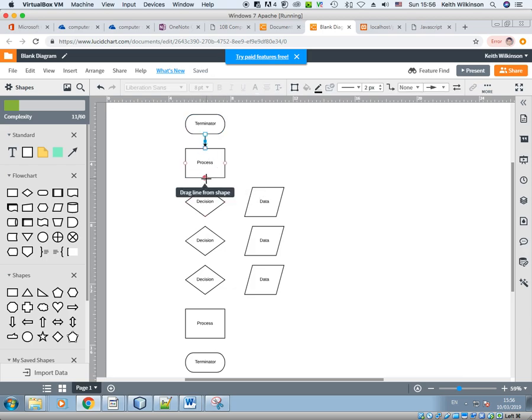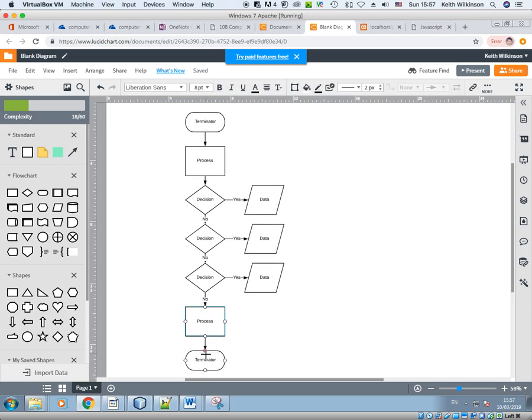So going into the first decision, if it's true, we're going out to that box. If it's false, we're going to that one. Remember, we can't use the third part. We're in our decision. If it's true, we're going out to that one. If it's false, we're going to move to the next one down. If it's true, we're going out. So these are all the if statements here. That's the if, elif, elif, and else. And finally, the no takes us down to there, and that takes us down to the terminator.